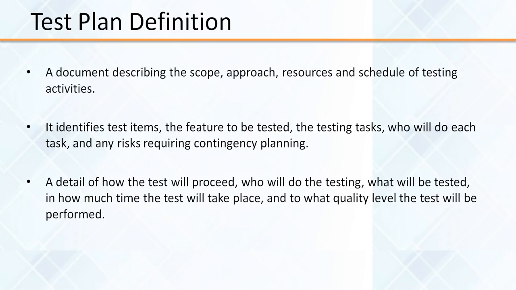A test plan is a document prepared by senior people like leads or sometimes managers. It mainly focuses on three things: what to test, when to test, and how to test. It contains the scope of testing, approach, resources, and schedule of the testing activities. If anyone asks you, you can simply explain: a test plan is a document which talks about what to test, how to test, and when to test.